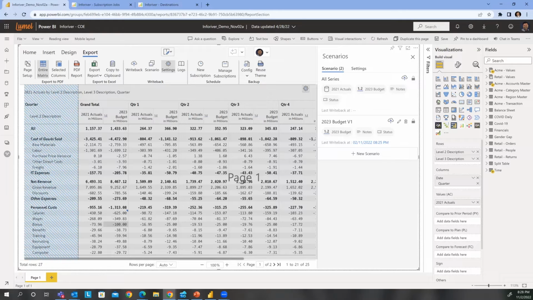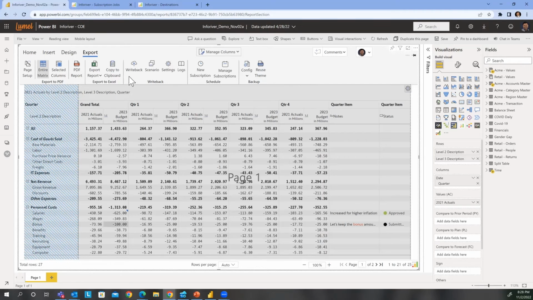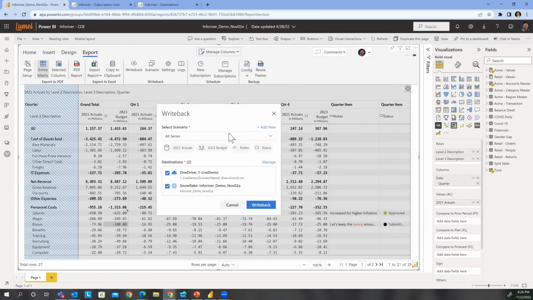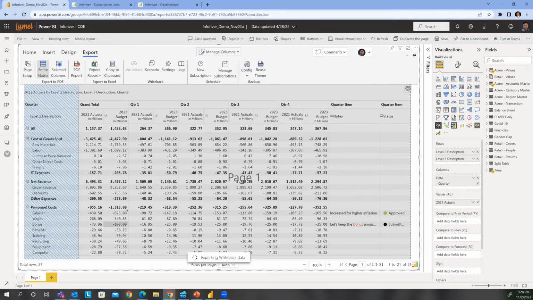Now, let's say we want to do the write back in the edit mode. Let's assume we haven't allowed anybody to do the write back in the reading mode. One of the things you would notice is we have the option to write it to the main core, all series, or you can select version one. When you do all series, including the actuals, it will end up going. This option is available only in the edit mode. So let's say we do the write back.